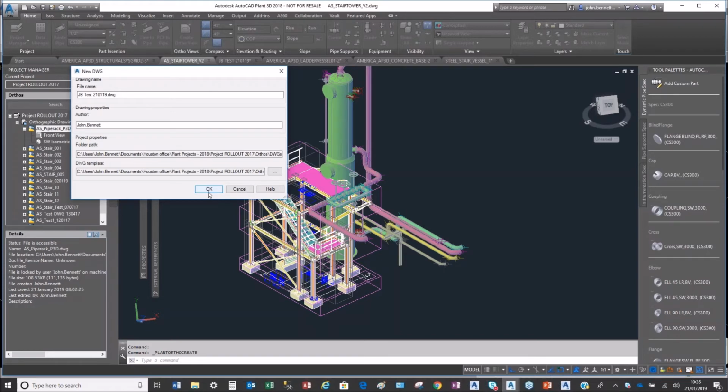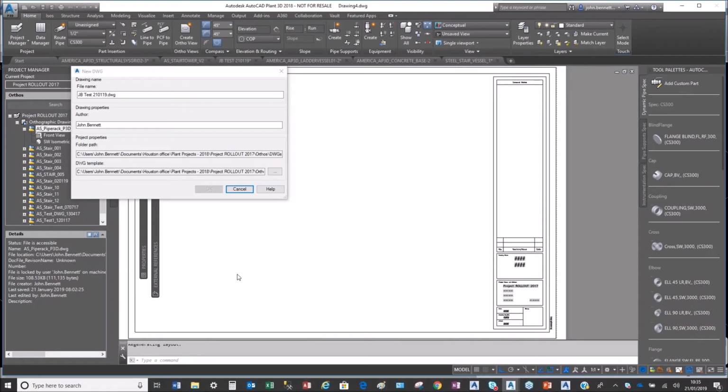If you have particular templates you want to use in Plant, you can use that. And to be honest, you can probably create the corresponding template inside Advanced Steel. We call it a prototype file, but you can fundamentally make both software look very similar, if not identical, depending on the attributes that you're using in the title blocks, etc.